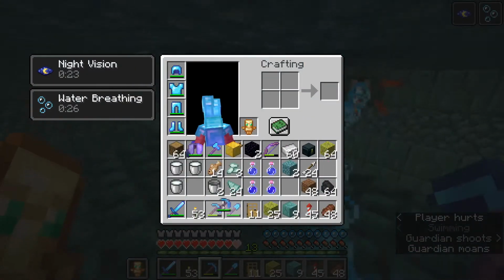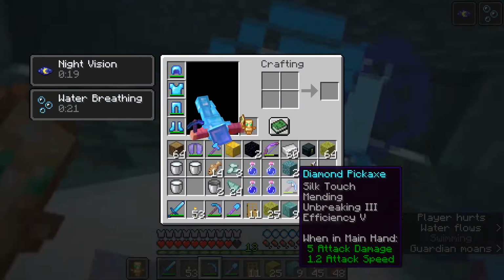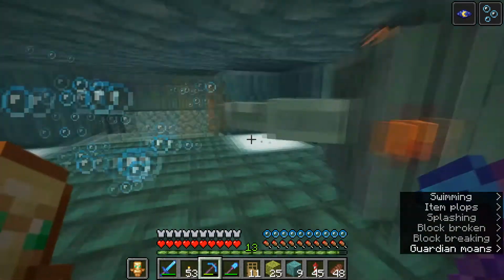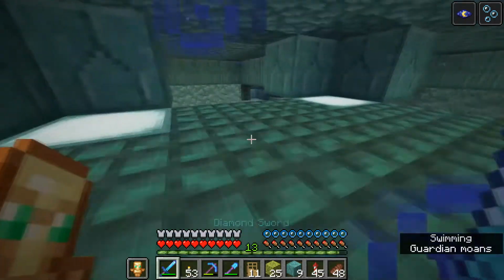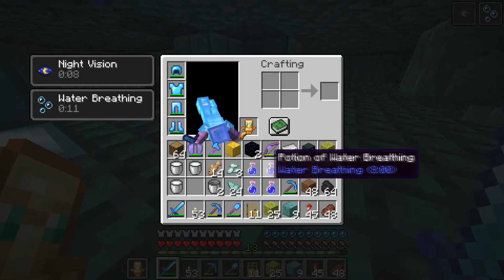So we can actually go ahead and grab them with... oh god, there's some guardians hitting us. We can actually go ahead and grab them with our Silk Touch pickaxe because they will break like glowstone if you do not use Silk Touch. Get out of here, dude. Alright, so I can go ahead and grab them, and yeah, we got a sea lantern. Great. I'm probably going to collect as many of them as possible.